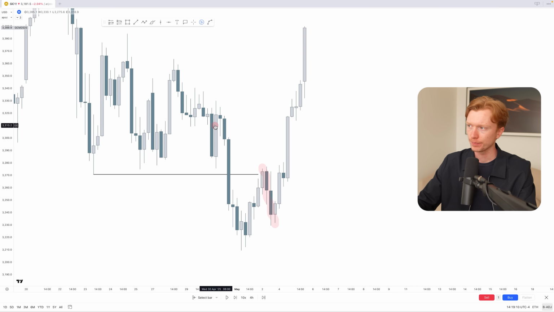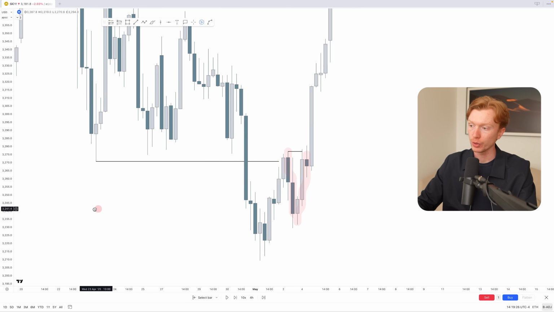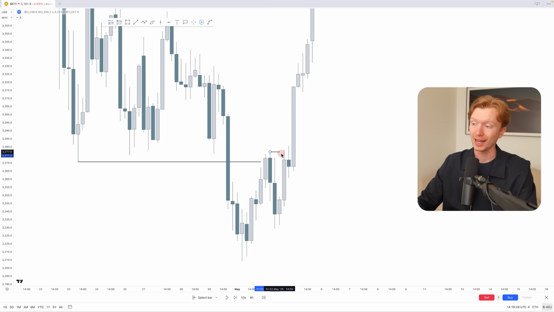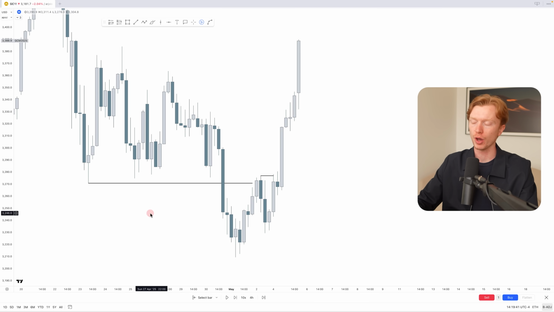But that fails. And more specifically, what fails is this right here. There's a specific pattern to it. And that pattern is that we have now offered fair value. So we try to push lower from it right there. We fail to do so. And once we fail to do so, we then take out the high that had a sting back into the fair value area right there. Because we take out this high right there, we know based on our logic that the market is now not offering fair value anymore. So what is it doing instead?